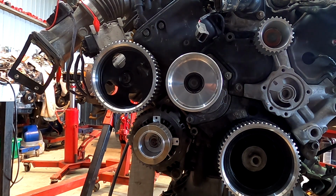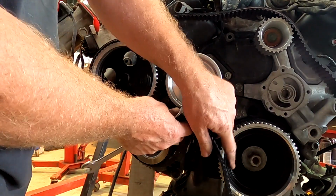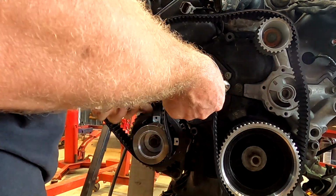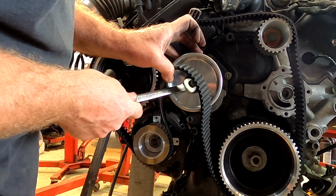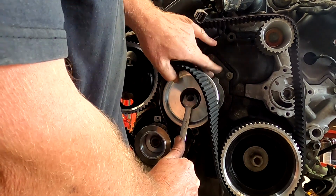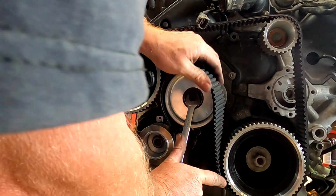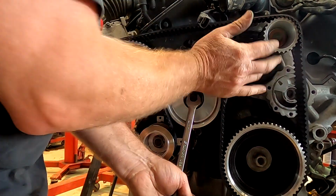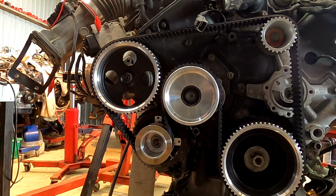Belt. It's one of those moments you need like 10 hands. Woo-hoo! It's been a long time since I had a full belt on it. And it's never had a Gilmore.